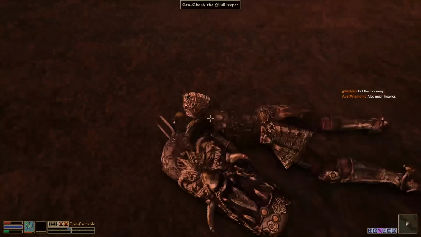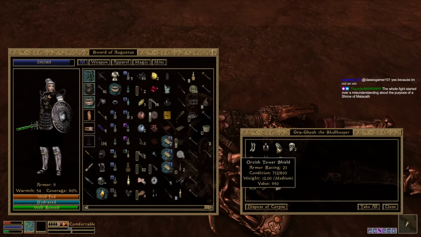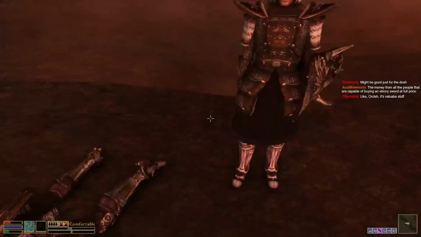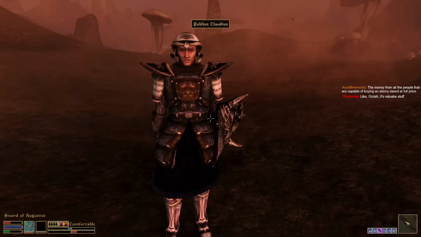It's tempting to take the Orcish Tower Shield, actually. I quite like my Imperial Round Shield, but the Orcish one is just so much better. It actually weighs less than the Imperial Round Shield as well. I mean, of course it does. It's medium armor and this is heavy. I don't want to get rid of my round shield, but... Now we've both got Orcish shields. We're Orcish shield buddies.